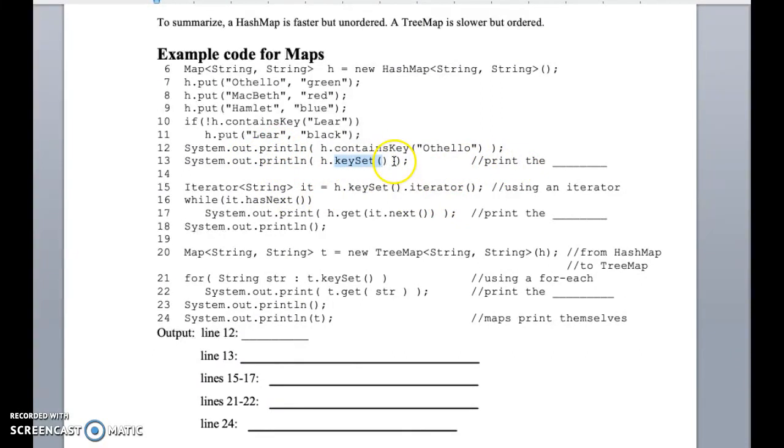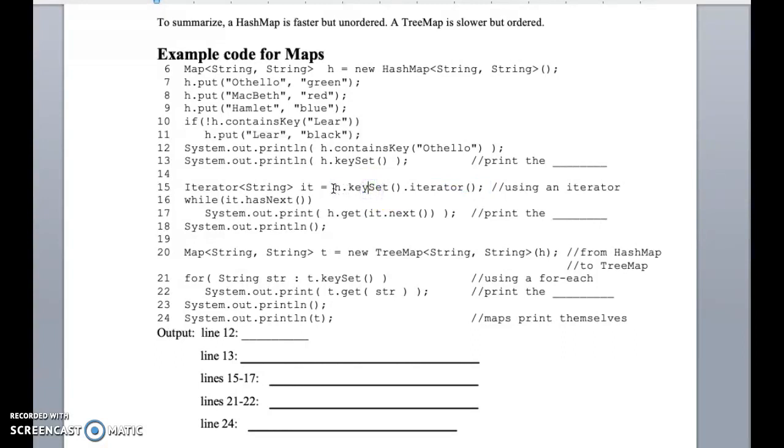If I print the set, remember set has a toString, so it would print those values, Othello, Macbeth, Hamlet, Lear, in any possible order. It's going to depend on that hashing algorithm, how I access them, and it's not in any particular order. We can see that I can also use that keySet to build an iterator.